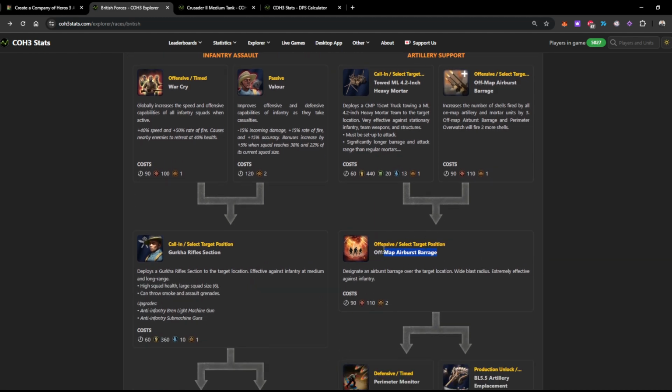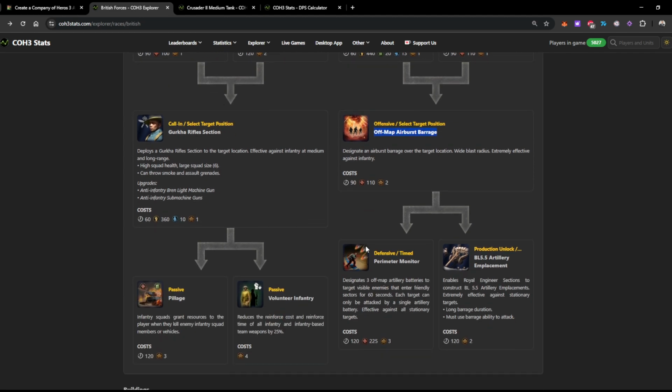Off-map airburst, this is excellent for targeting team weapons specifically, or infantry blobs that you've managed to bog down with machine gun fire or what have you, and a great deterrent if your opponent is doing a concentrated attack in an area to try and clear out the infantry targets or the team weapons.